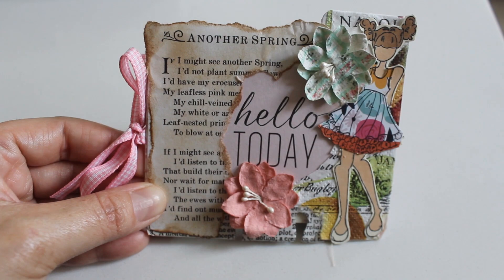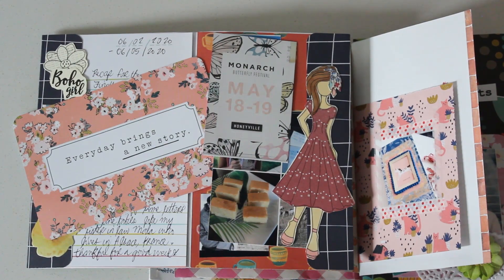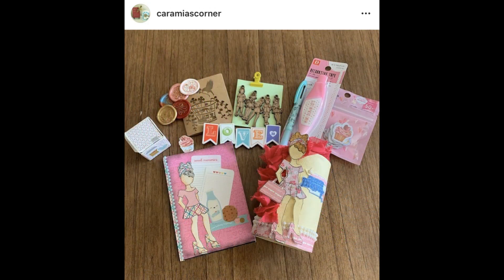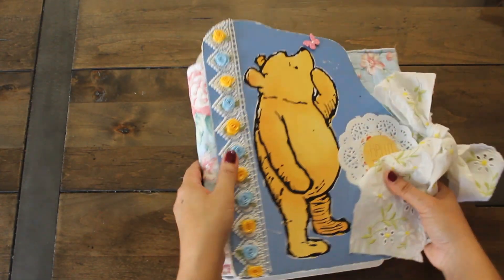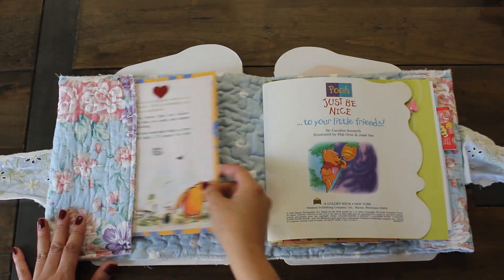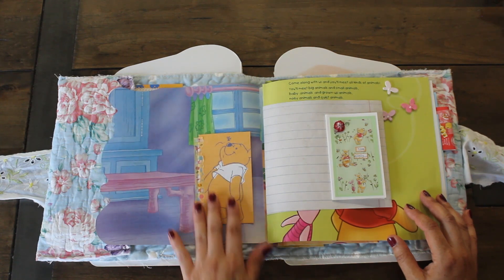In May I had the pleasure of joining a Julie Nutting doll stamp collaboration with Misty, Terry, and all the wonderful hosts. This was super fun to make and a great chance to use what you have in your stash. I was also lucky enough to win some of their prizes — one from Terry and one from Audrey — so thank you ladies, that was super fun. And then I got happy mail — rack mail from Terry — which I was so happy to include in my Winnie the Pooh junk journal. I have a beautiful image that my mother sent me included in here, and here are some of the envelopes and handmade Winnie the Pooh cards Terry had sent in that rack mail.